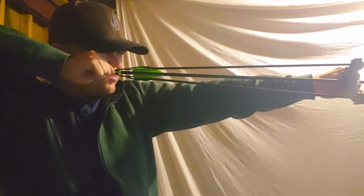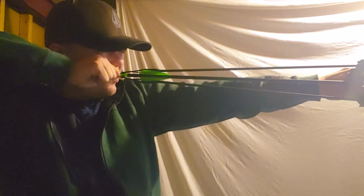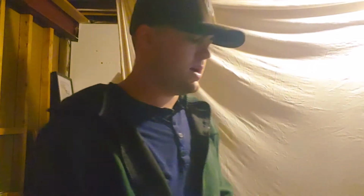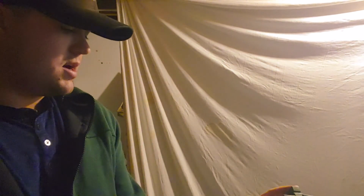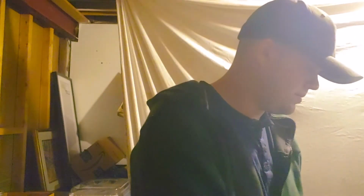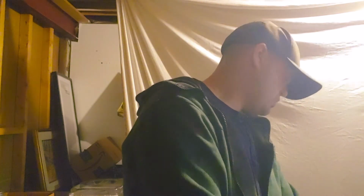Aiming is like a normal slingshot. You could also use your arrow as reference. So that right there was one shot. Personally, I'm not very accurate with it yet. You did see I'm shaking quite a bit. I think that's more or less just because I don't quite have the strength to pull it back yet. It's not something that most people are naturally gifted with, that sort of strength to pull back and be accurate with a bow or even a sling bow at the beginning.